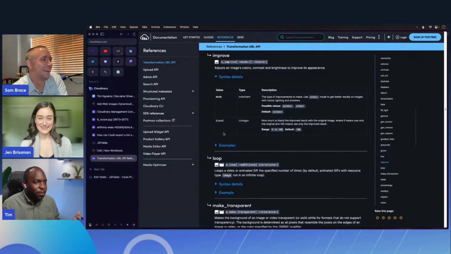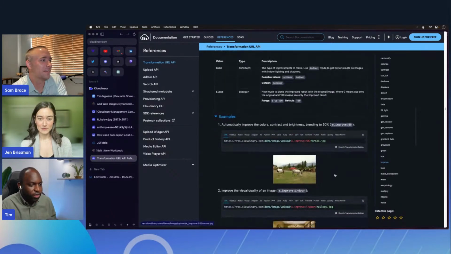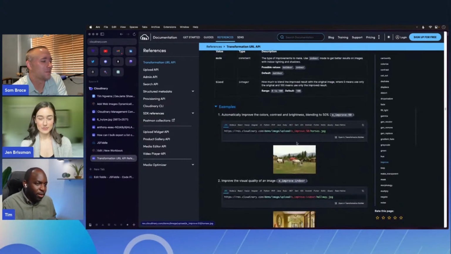So it's super simple. You've even got examples here, so you can see how it works and how it's set up. And again, it's exactly what I've just showed you. You're just adding this parameter. I think you can even control how much, right? So 50%. Yep. Yeah, nice. Yeah, exactly. So even fine tuning.